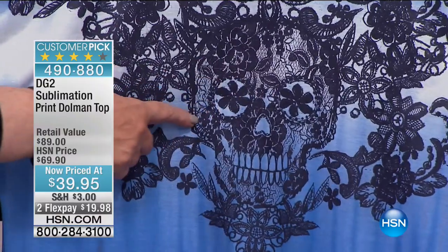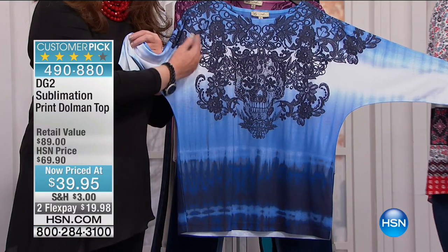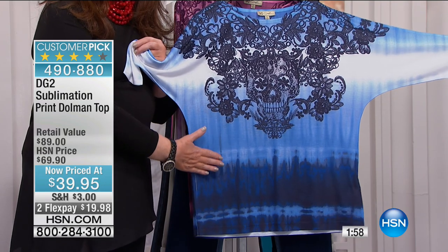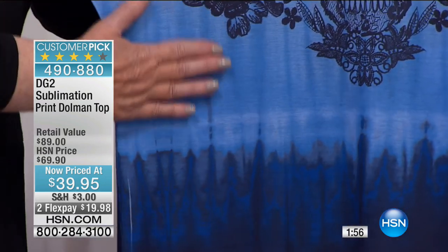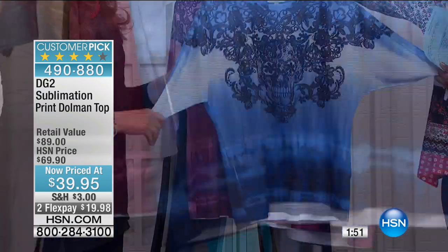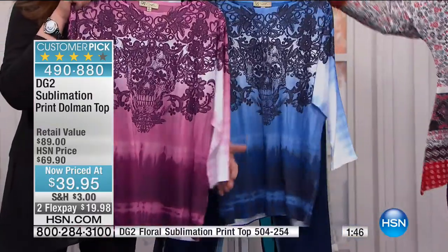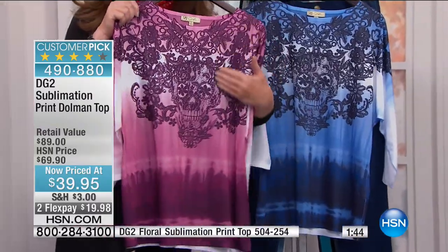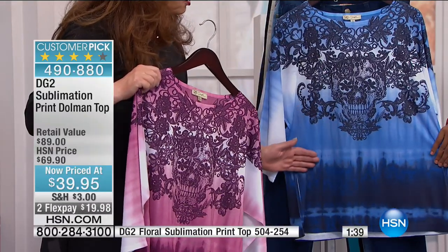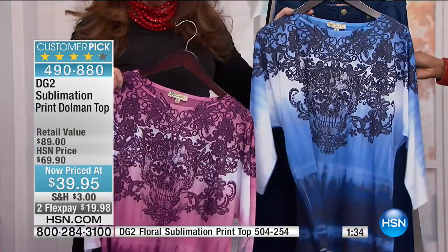But look at how feminine this one is. And then it goes into almost this Baroque detail. Look at that floral. And then it goes into a tie-dye that really looks authentic all the way down. That's amazing. So if you love the idea of either going shades of rose into berry, or shades of chambray to mid-tone to indigo, look at it against an indigo jean. Oh, how nice that'd be. What a great way to go here.